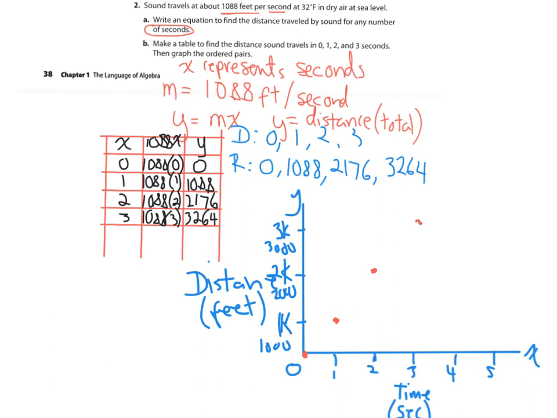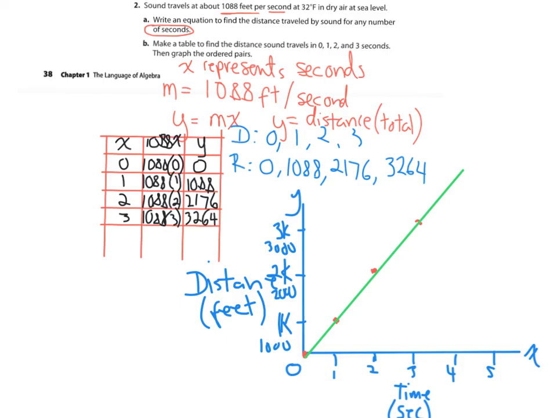Now again, this is not the most exact graph, but it shows you that it's proportionally increasing at a rate of 1,088 each time. And if I were to draw a line, it would be a nice straight line, which will help us predict more outcomes. If we continue to increase, for example, at 5, when I go up 5 and it meets the line, wherever the line meets up here, it's going to tell me the next value.